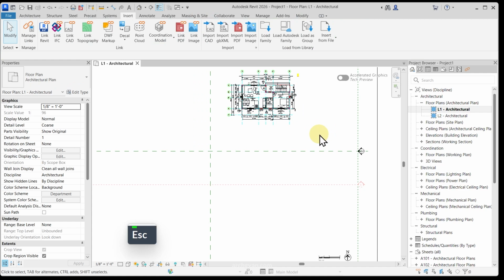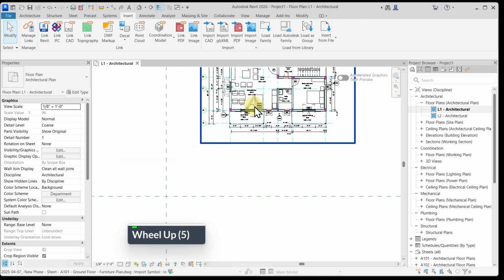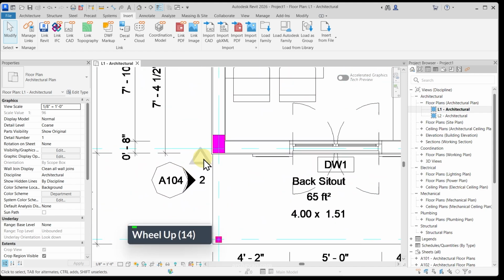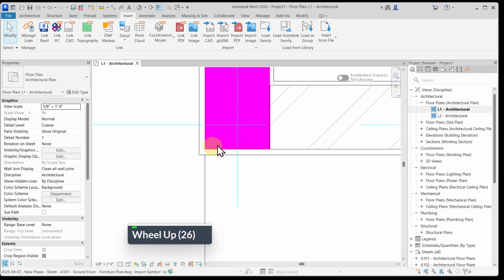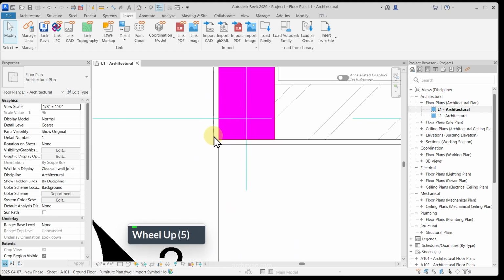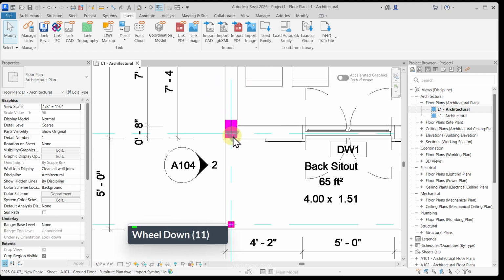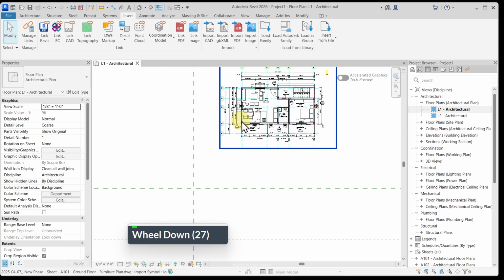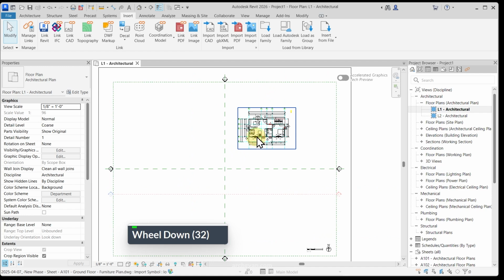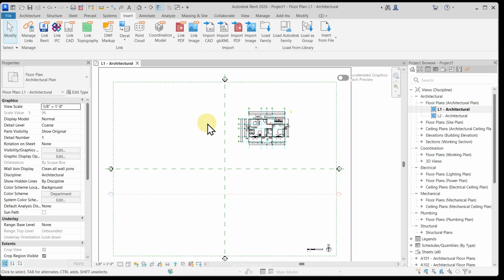Now for any BIM project, I would highly recommend that you decide on the project base point. Now generally the project base point is a corner of the building. So in this case, it could be the intersection between these two grids here, or it could be the corner of this column here. And then we would need to move this point to our internal origin. So before we move it here and before we decide on a corner in our building, let me switch on the project base point and the survey point as well.